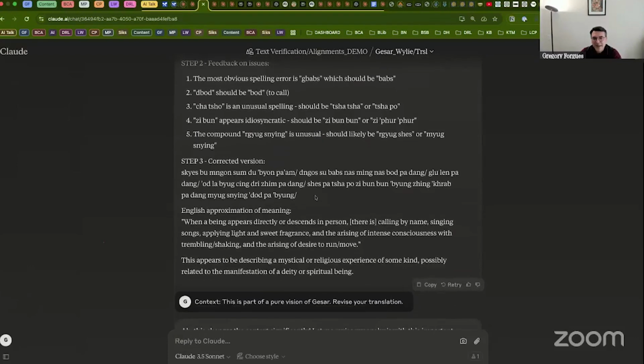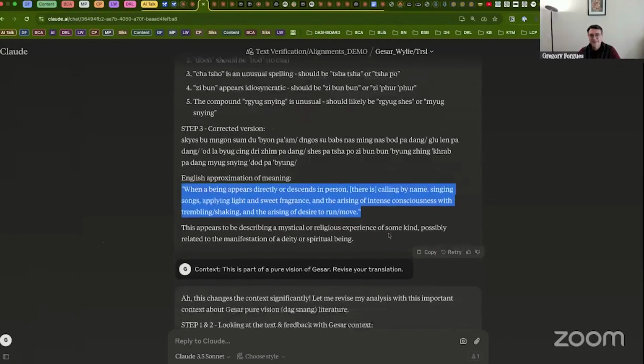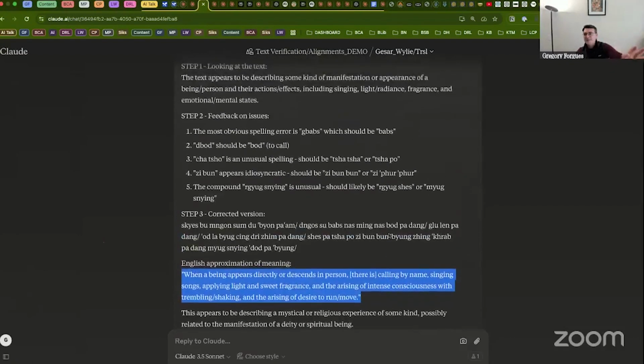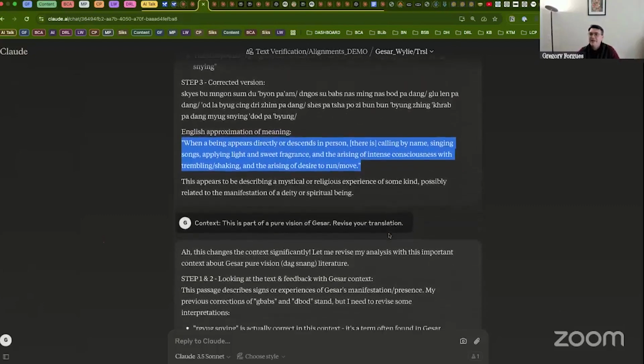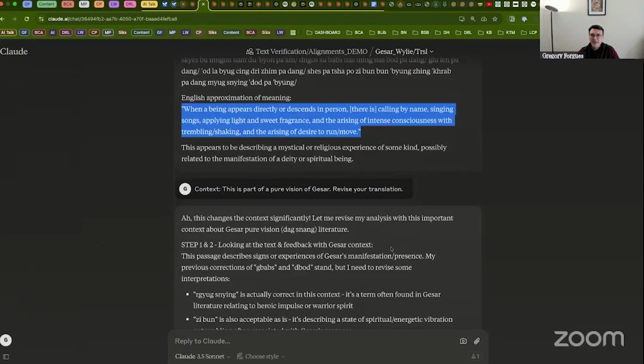So it suggests corrections. It suggests a translation, which now we're not really interested in. I don't want yet to go into the translation prompt. We'll see that later. But you see, that's what you can get. So you can correct your text, or you can have a sense of, are they spelling mistakes?